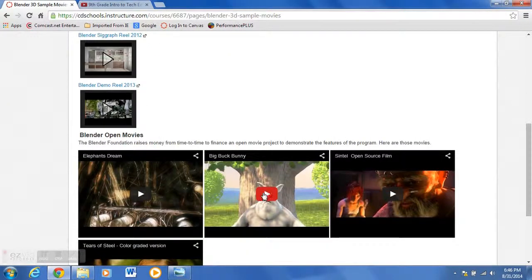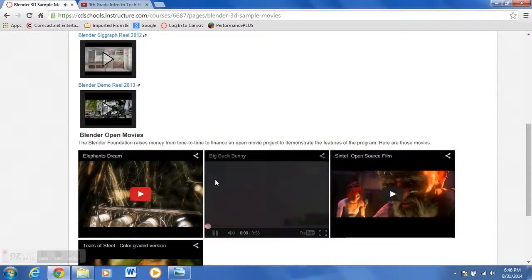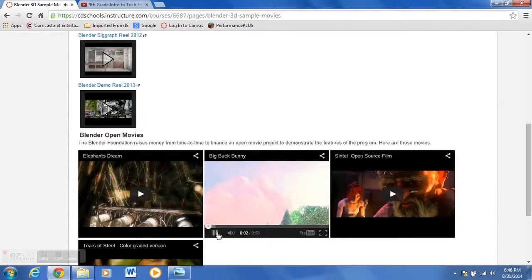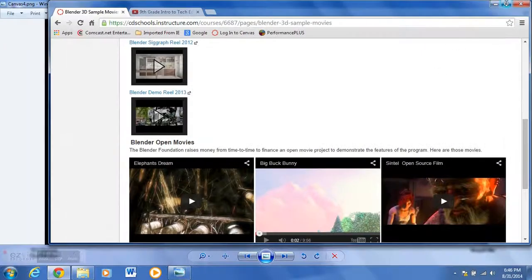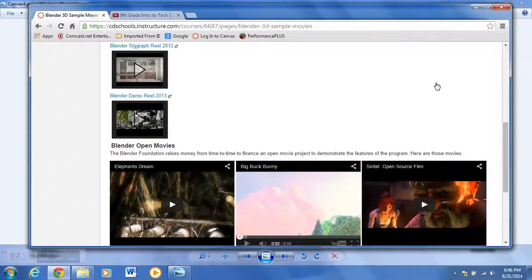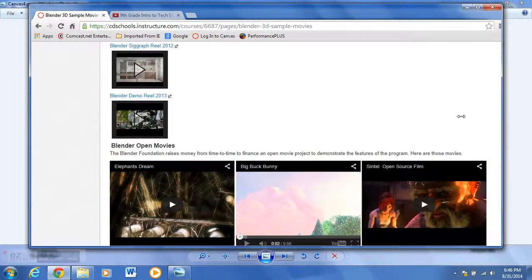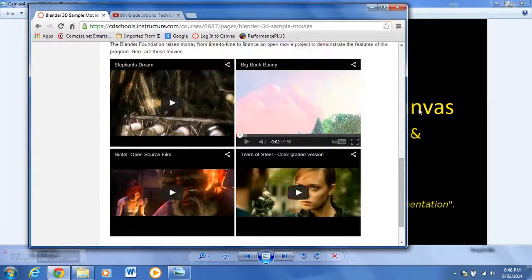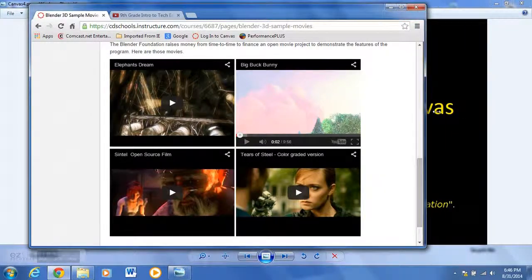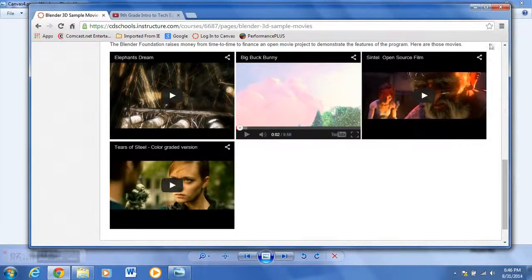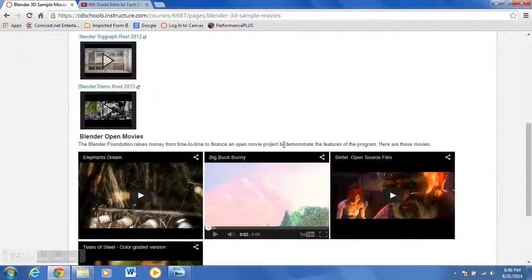These are nice because they're just going to play right where they're at in your page, and you can actually line them up, many on one line. And if I resize my browser, because everybody's computer may be set up a little differently, if your browser is a little smaller, it will go to 2 per line. So it will adjust to match the size of your browser as you work. And that's a really nice feature.